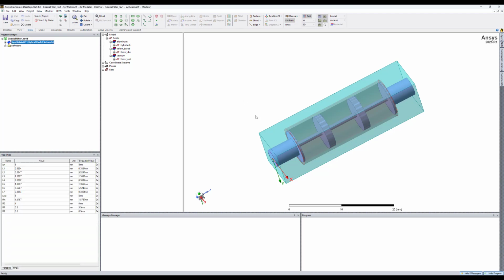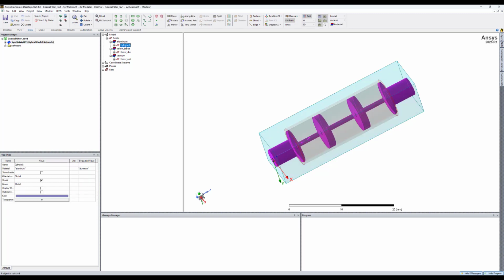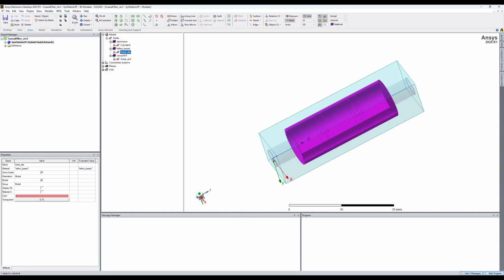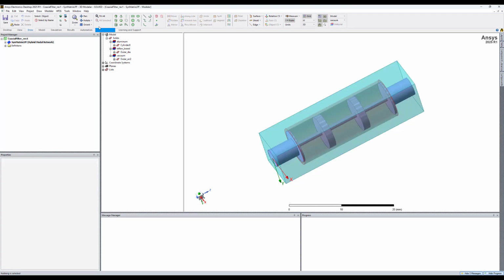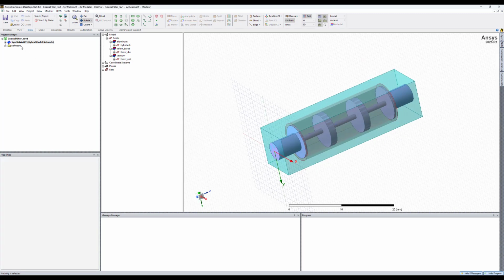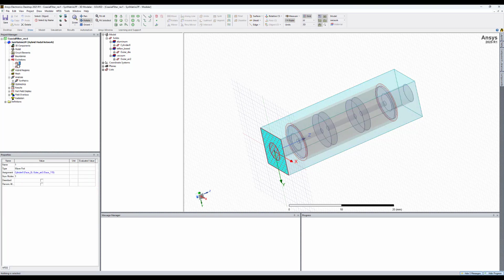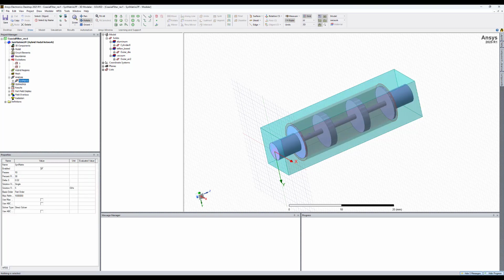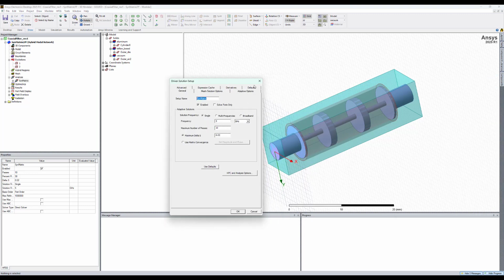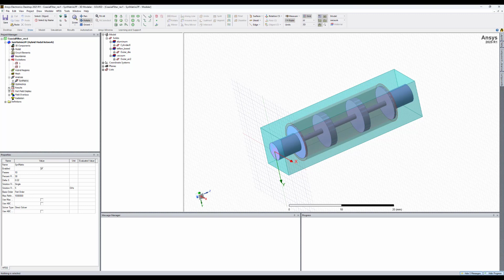So here's the coaxial filter. The inner pin of the coax is made of aluminum, and it's filled with Teflon. And here there's a vacuum, so it's touching the background of PEC, and two ports are assigned, one from this side and one from the other side. The solution frequency is 5 gigahertz, and it's simulated.